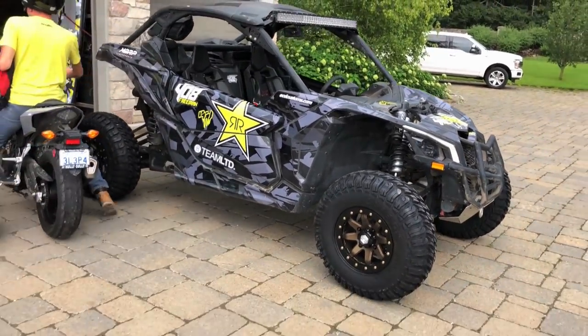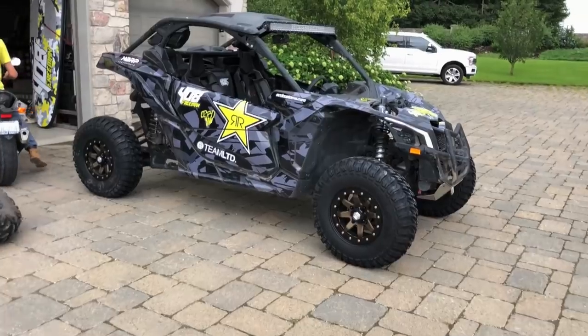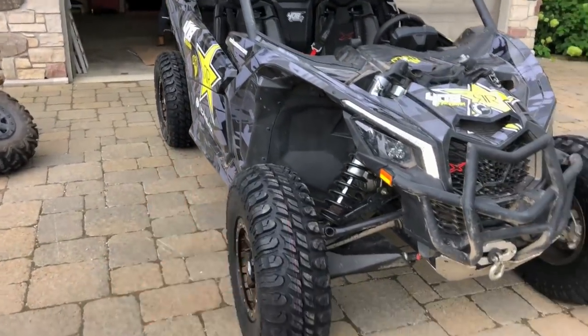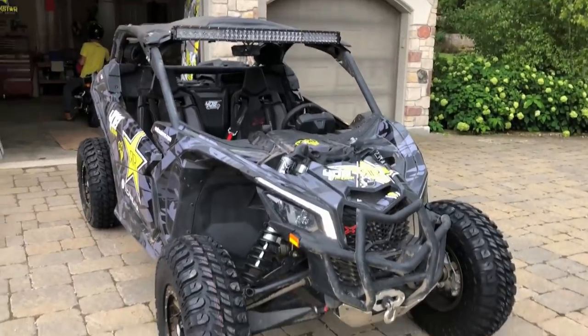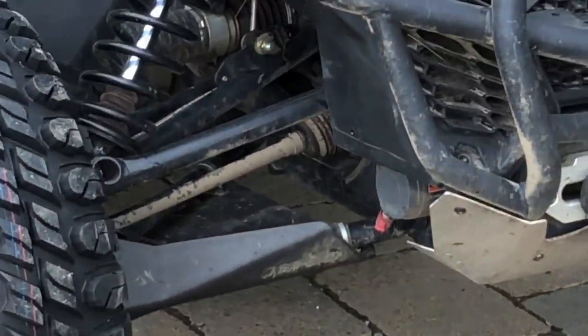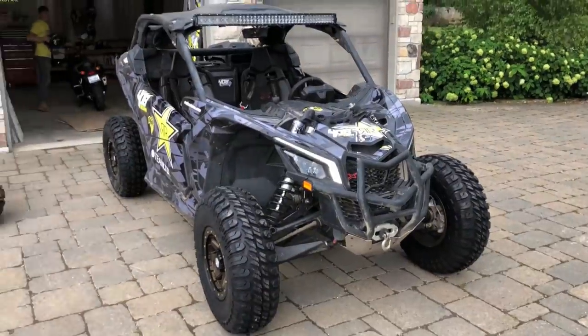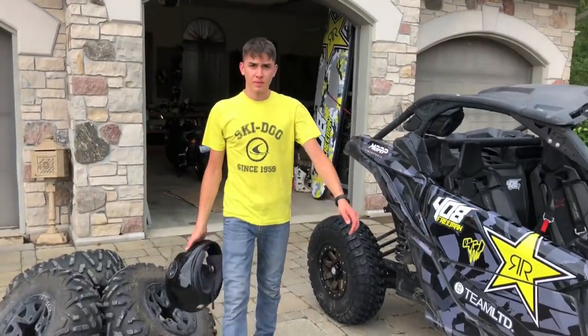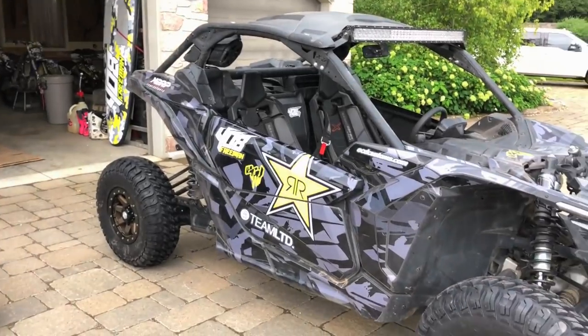Anyways, look at this thing. So the back end, the bottoms are still sitting in a little because we just lowered her off the jack, but once she gets settled in, she's gonna look good. Now we're gonna give her the full wash. She's still dirty, as you can see from up north. She definitely got beat on, but that's what you're supposed to do with these things, right? You can't hang these things on the wall. We bought it to beat on it.